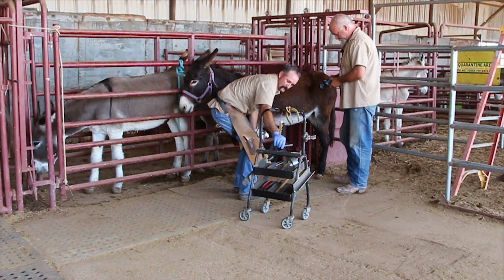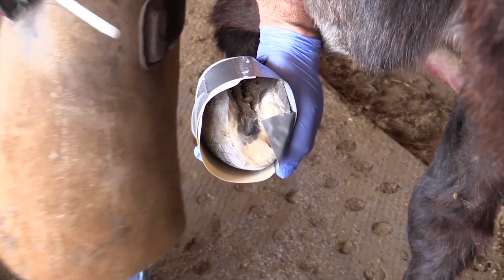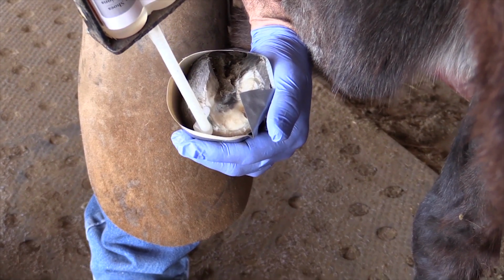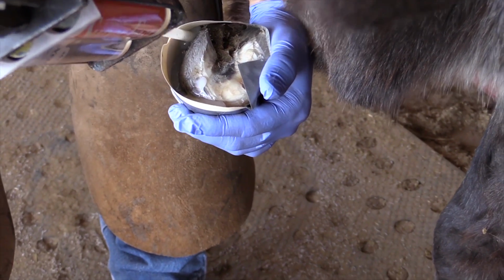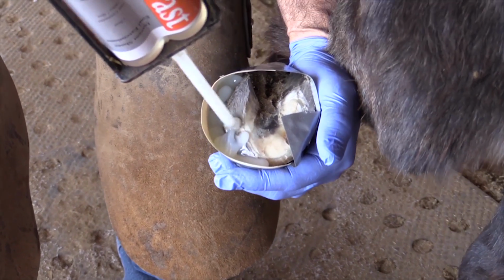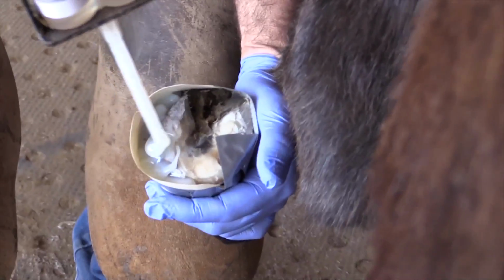Oh, that broke. Glad I saw that. Put a mixing straw on. It's just a matter of applying it now. I'm just going to fill the dam to where I think the hoof should have been naturally. I always overbuild it just a little bit so that I have excess to work with.